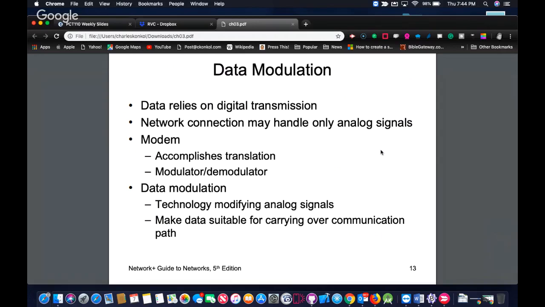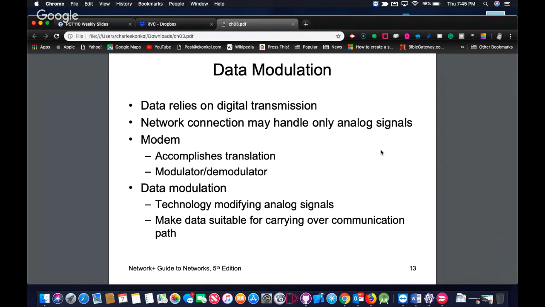And this is accomplished by a modem. An example for you might be Xfinity. Coming into your home, you have a modem, which also probably serves as a Wi-Fi access point. It brings in that transmission and converts it to digital in a demodulator-modulator scenario.